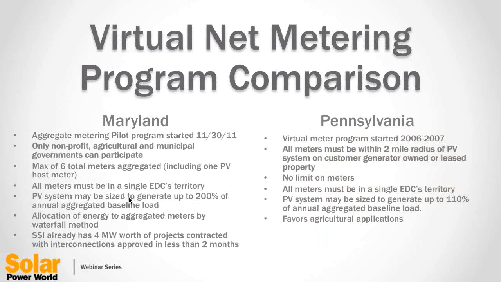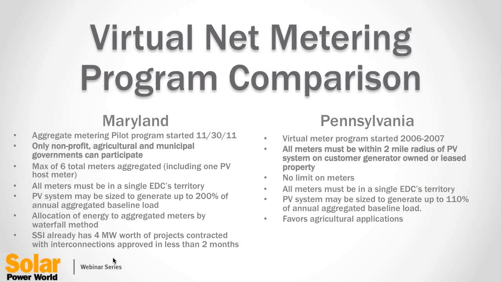So an interesting case study that I wanted to go over for virtual net metering is to first think about the differences in programs to illustrate my point. For example, in Maryland, they have a brand new aggregate metering pilot program that started in November. It's pretty exclusive to only nonprofit, agricultural, and municipal governments that can participate. So it can't just be a regular residential homeowner. It can't be a commercial customer. It really needs to be a municipal government, which generally includes schools and municipalities, wastewater treatment facilities, whatever the government owns, and then of course nonprofits.